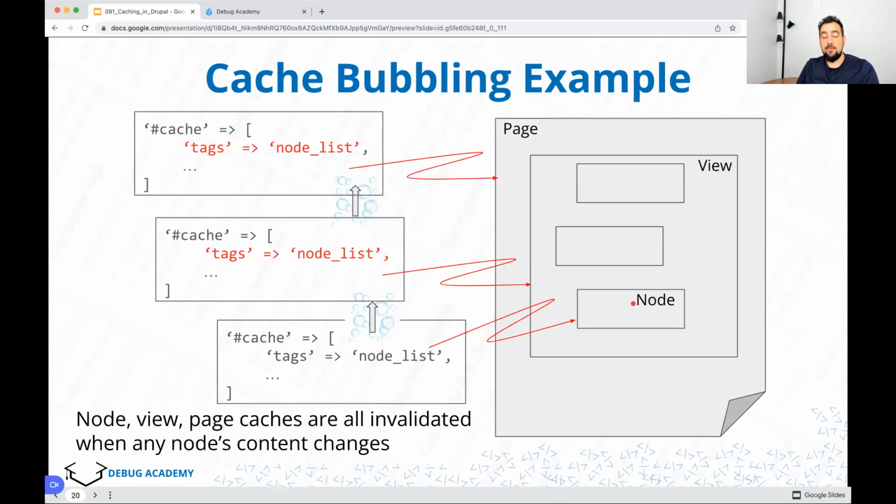We'll take a look at another example of that. So here you can see, if you have a node on a page like that course, and that node appears in a view, and that view appears on the page, the cache tags will come from that node. So it might be node list, might be node 5, you might have a bunch of them. But that cache tag bubbles up from the node to the view. So the view also receives the same cache tag. And the view's cache tags bubble up from the view to the page. So the page also receives all of the cache tags from the view and all of the cache tags from all of the nodes in that view. And that makes it so anytime this node list cache tag is triggered or invalidated, the page's cache will be cleared, the view's cache will be cleared, and the node's cache will be cleared.